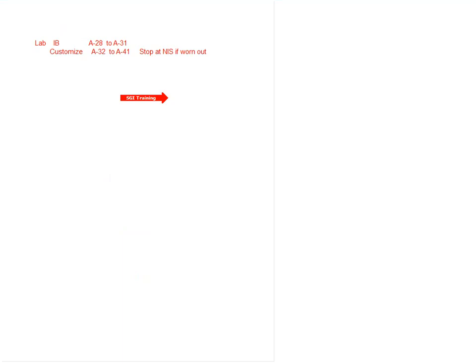stuck. But today's lab assignment is to do the IB lab, the Appendix 20, page 28 to 31, and then the customizing lab from 32 to 41, and you can stop when you get to NIS. If you're not worn out, go ahead and struggle with NIS, but that's where I intend to pick up tomorrow morning. Most people get images built by the end of the day, but they have not necessarily dropped in the post-install and per host scripts and discovered yet.